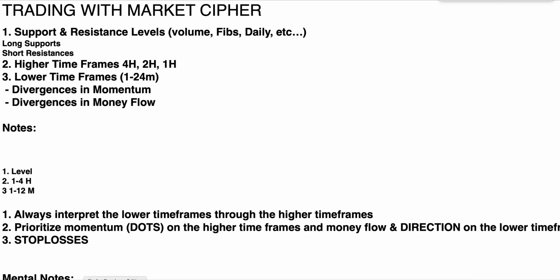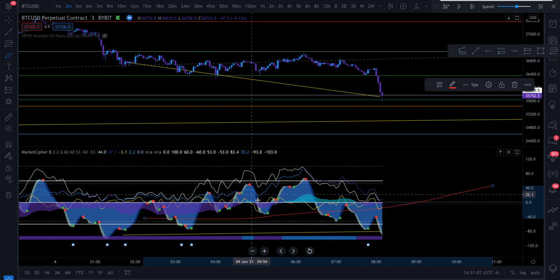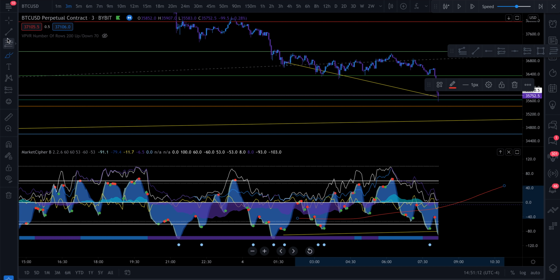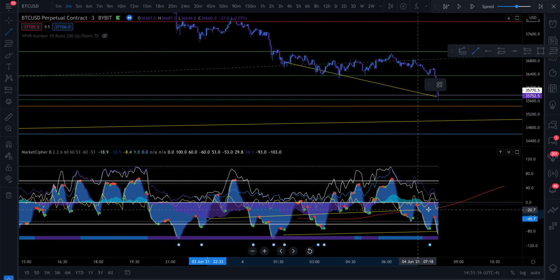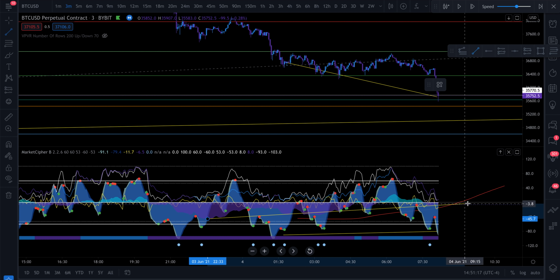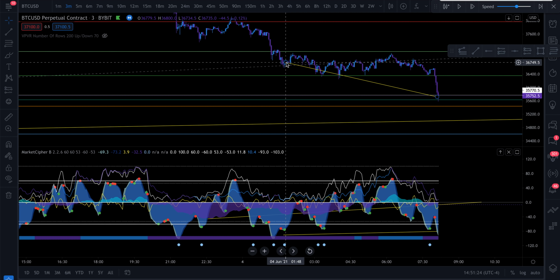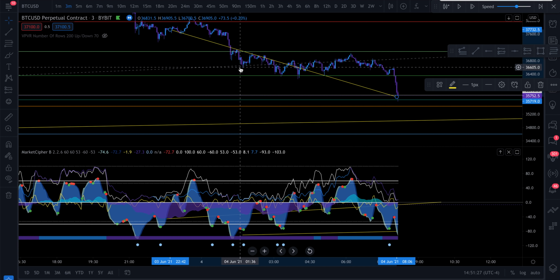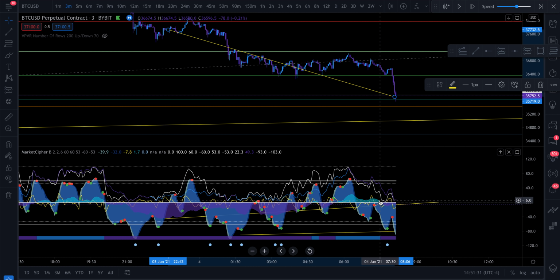As we get lower on the time frames, we actually start to see the money coming back into Bitcoin, right? Look at this on the 3 minute time frame. We can take a trend line from here and watch the money flow coming back into Bitcoin, right? Every time the purple waves come, the purple waves get shorter and shorter at the same time as the price keeps getting lower and lower, right? The price is getting lower and lower and lower. The money coming into Bitcoin keeps getting higher and higher and higher.